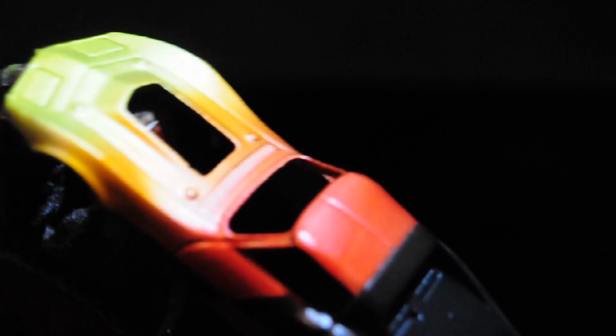There we are, we're coming near to where I was happy with the orange. I then went on to red. So we can see there's the red. And after the red, I went on to magenta. And then down to purple right at the back. So it looks quite a bit striking. There we have, we can see the purple there just.